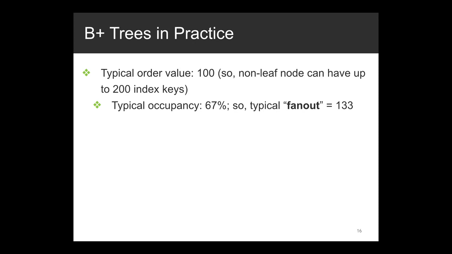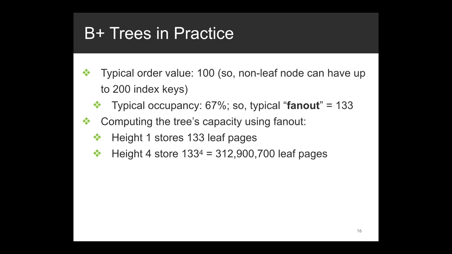the key values. So typically in the real world, when people build B plus trees, the order is about 100. That means you're going to have up to 200 key values. That means you could have up to 201 children for each node. So now if you say the occupancy, which is the number of key values that actually exist on the page, is typically kept at 67%, that means even though you have spot for 200 index keys on an index page, you only store up to say 133. You deliberately make sure that the occupancy is not close to 100%. And when you do that, the actual number of children is called the fan-out factor, and that works out to 67% of 200, which is 133 roughly. So that's the fan-out, which tells you what is the exact number of children pointers that you have on each page.